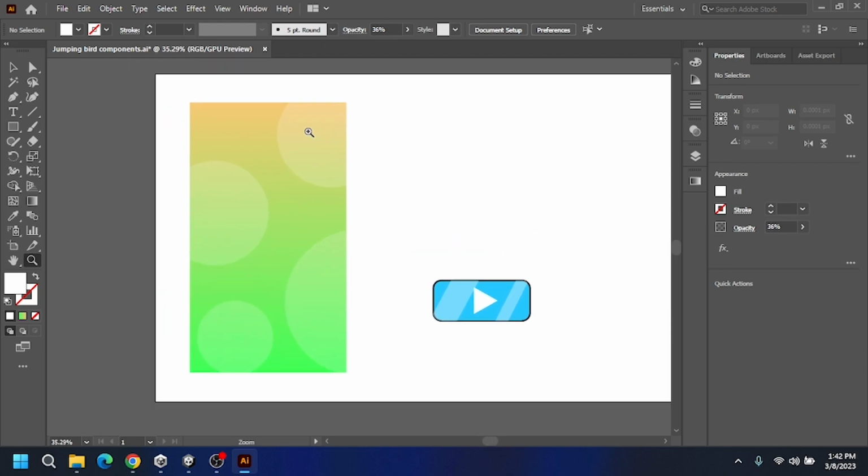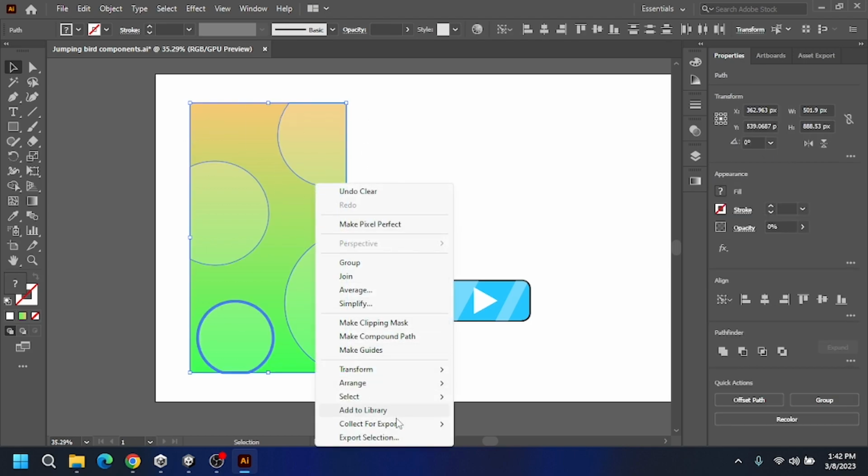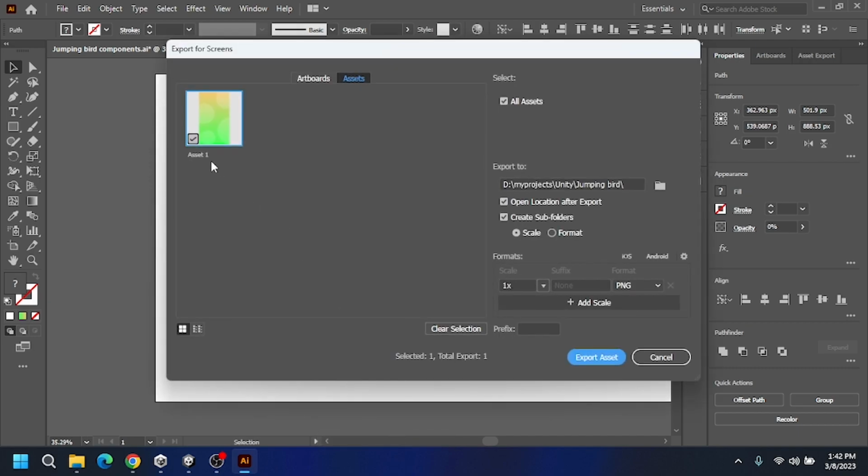All right, now I'm going to export these two graphic elements to my game. To do that, select the first one, right click, export selection, rename this. I'm going to rename it to background 1 because I might be using some other backgrounds, so I can rename them 2, 3, 4 as well.